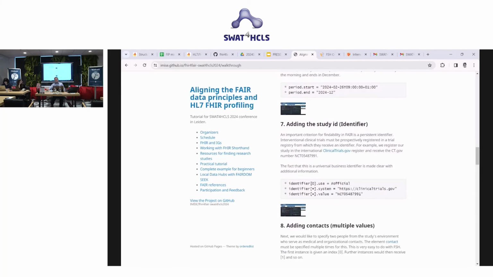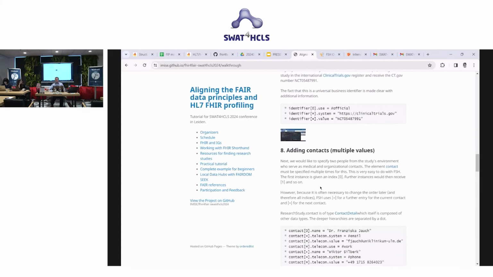So identifiers, this is something that can have multiple values. So FHIR introduces this indexing to allow more than one identifier. And you also see, for instance, if it has such a hash sign, it's part of a code, it's not a string. Then if you assign codes, you would usually say they are taken from this code system, like this is from clinical trials, one of these IDs referring to a clinical trial.